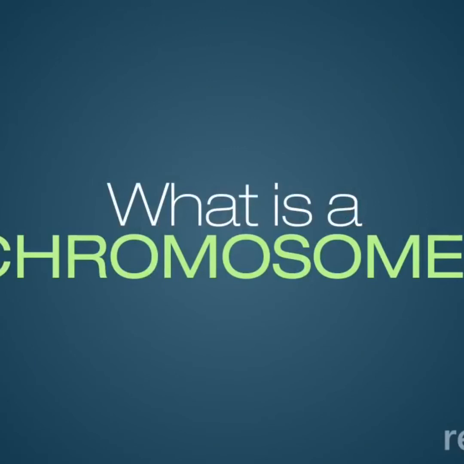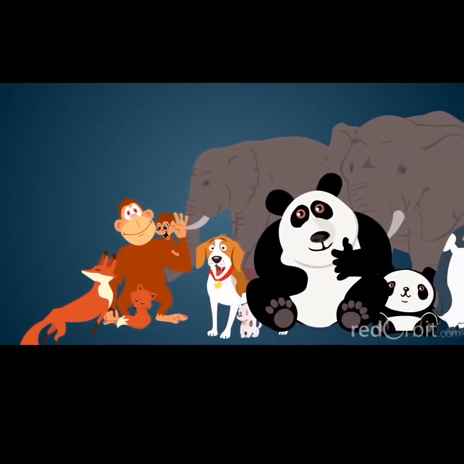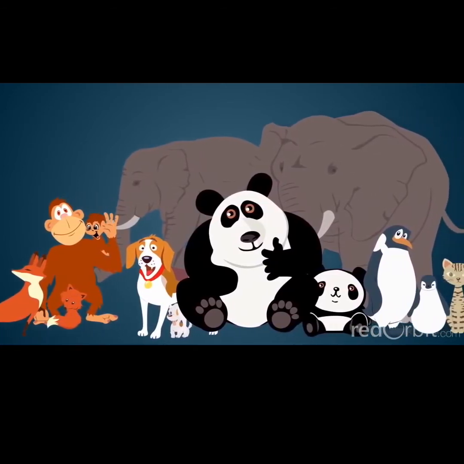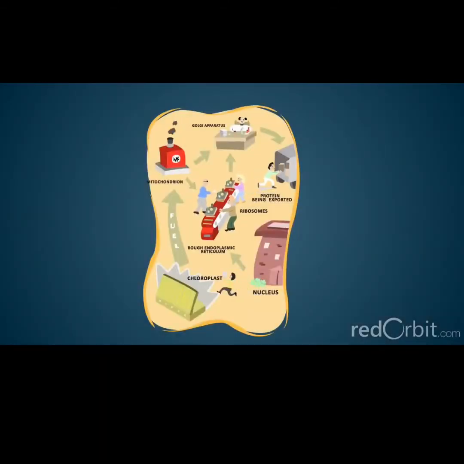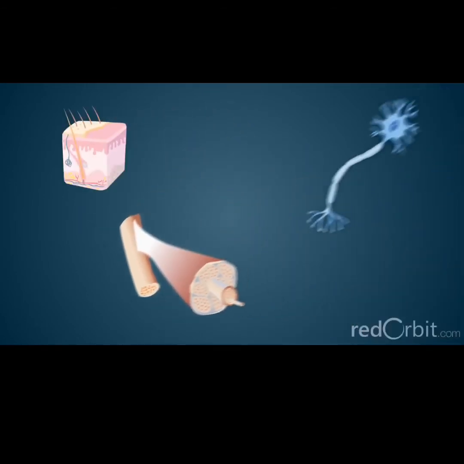What is a chromosome? To solve problems that explain and predict traits and variations, we first have to understand cells. All living organisms are composed of cells. Cells work like little factories doing all the jobs inside your body that are needed to keep your body functioning. Your body is made up of many different kinds of cells, such as skin cells, muscle cells, and nerve cells.